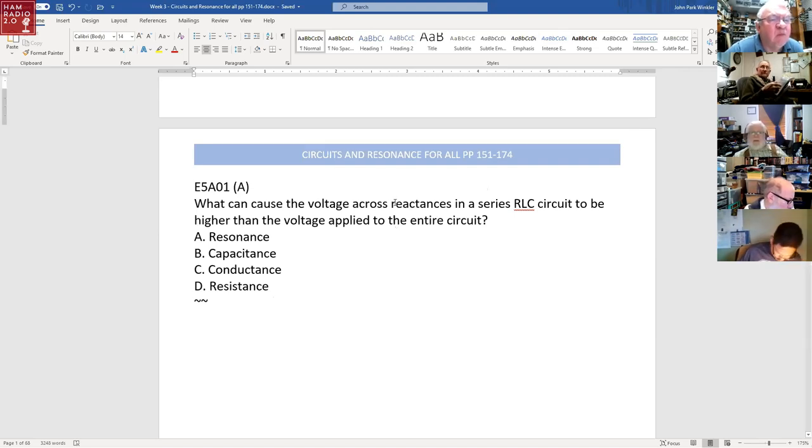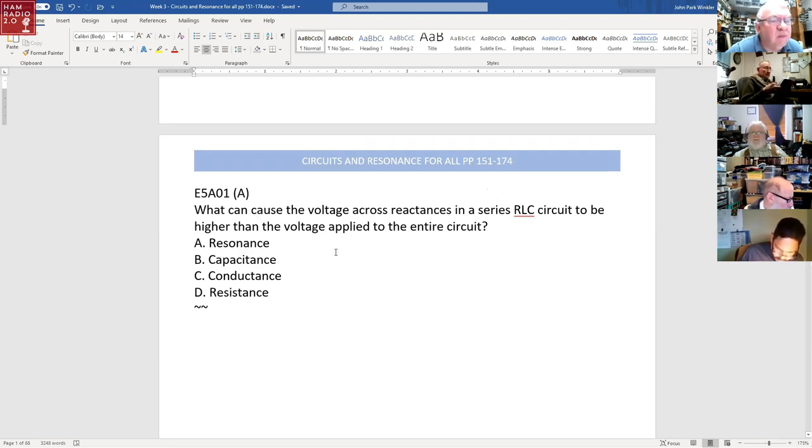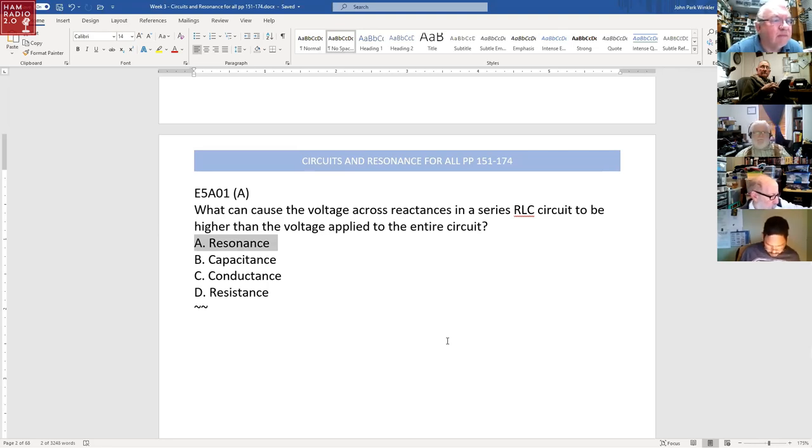And the first question kind of addresses that. What can cause the voltage across reactances in a series RLC circuit to be higher than the voltage applied to the entire circuit? And the answer to that is resonance. When the impedance of the capacitor and the impedance of the inductor in an RLC circuit are the same, you have a phenomenon called resonance.